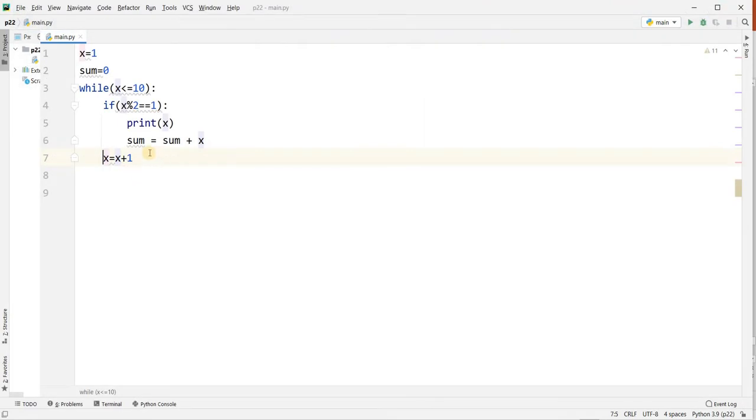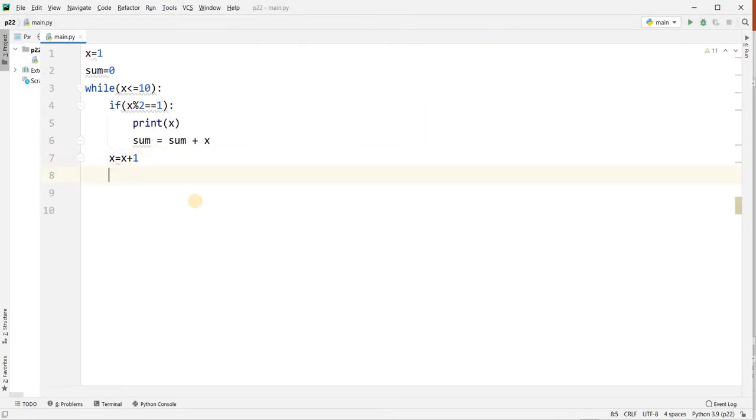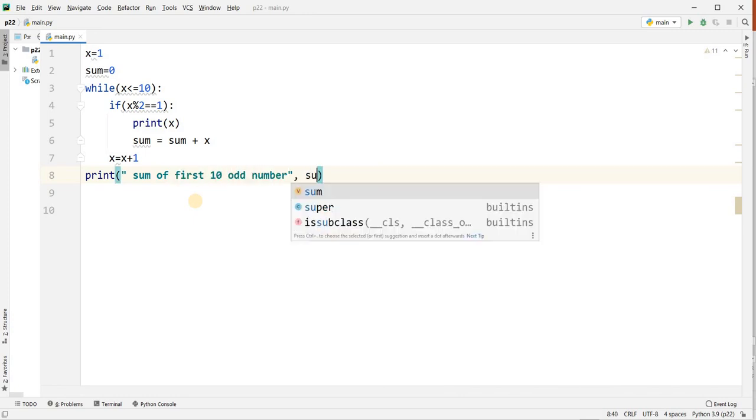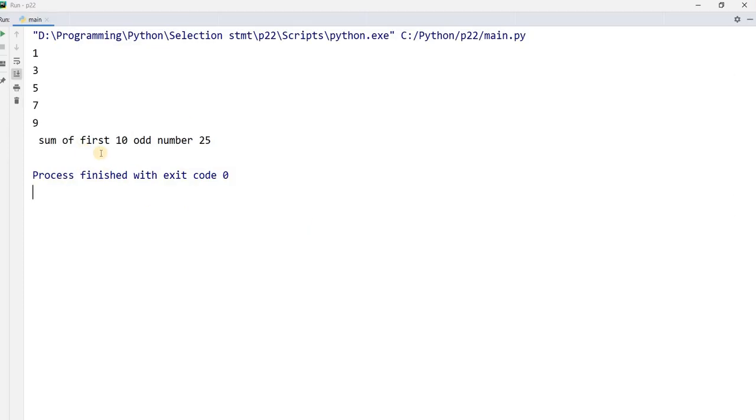After this, when the loop is finished, I want to print the sum of first 10 odd numbers equal to sum. The sum of first 10 odd numbers equal to 25. If you add 3 plus 1 is 4, 4 plus 5 is 9, 9 plus 9 is 18, 18 plus 7 is 25. Okay, sum of first 10 odd numbers equal to 25.